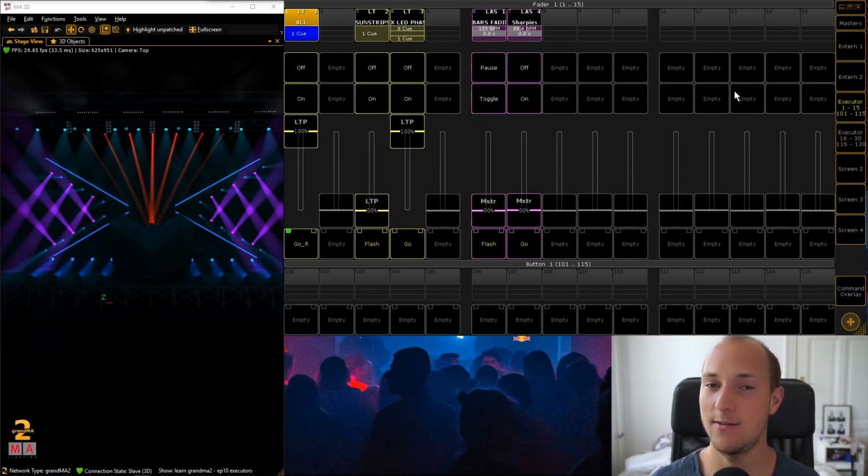My point is just that it will increase the complexity of using your show file, and that's something you always need to keep an eye out for, because in a live situation, complexity is your biggest enemy, I think. And so you want to keep it simple. Just use that if you really have a good idea of how you can make use of these multiple fader pages. But in general, just go ahead and enjoy this new tool in your toolbox.